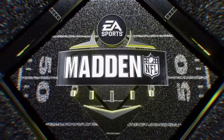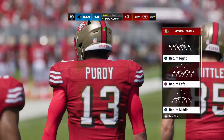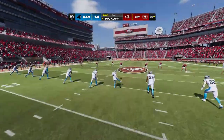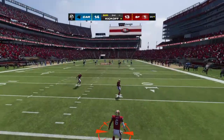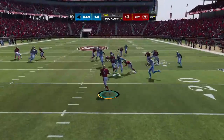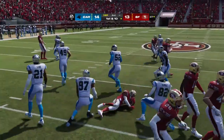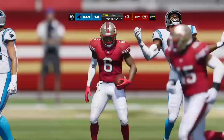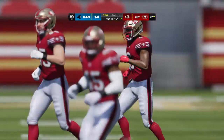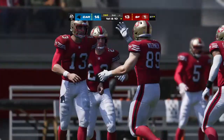Okay, Coach, adjustments likely going to play a big role in this third quarter in what's been a tight contest so far. The 49ers going to have the football and trailing on the scoreboard as we get back underway on EA Sports. And a decent return out to the 27-yard line. The 49er offense set to go to begin quarter number 3.